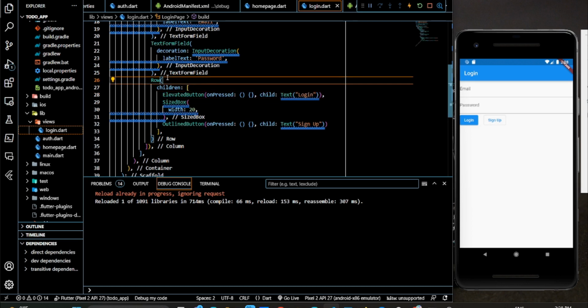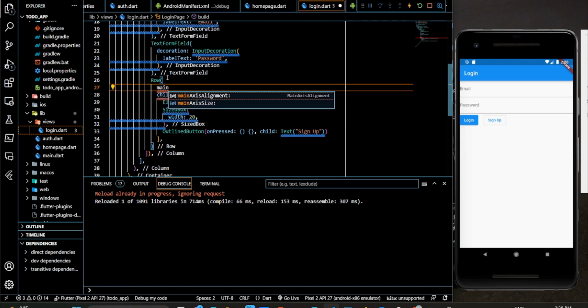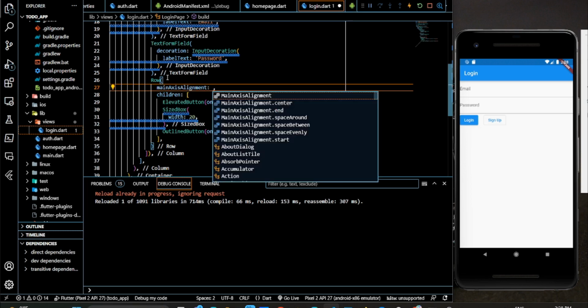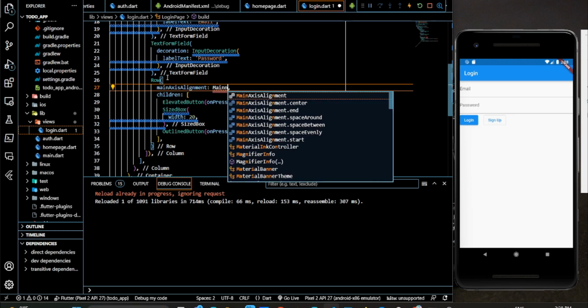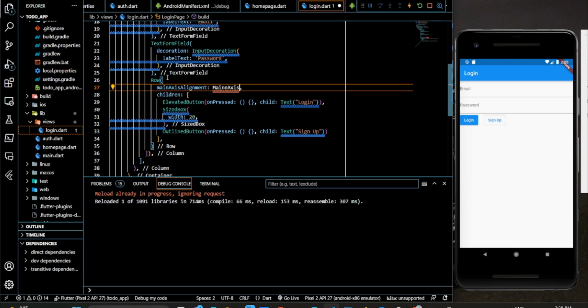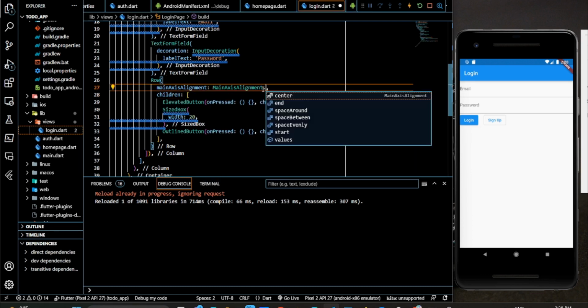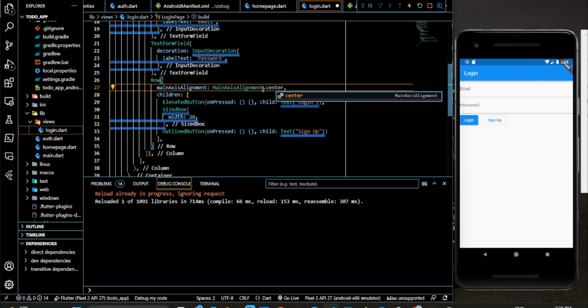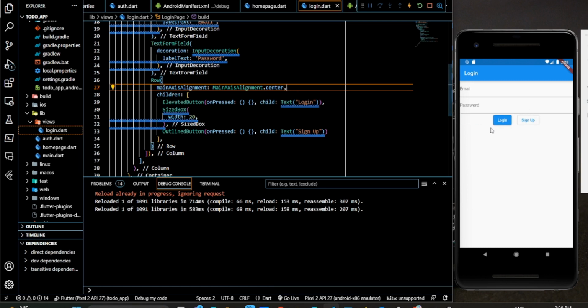Okay, let's write main axis alignment to the center, dot center. Okay, now we got it in the middle.